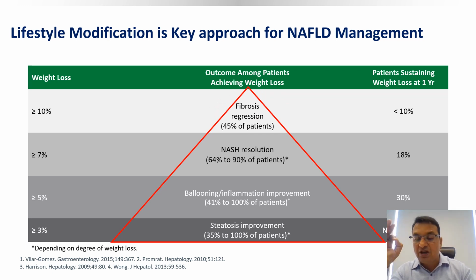So it is very, very important. However, in clinical practice, we have our own challenges. Number one, achieving this target of 10% weight loss itself is a difficult task. And number two, even if you achieve this task, sustaining the 10% weight loss becomes even further challenging. So many a time we require pharmacotherapy in patients having non-alcoholic fatty liver disease.